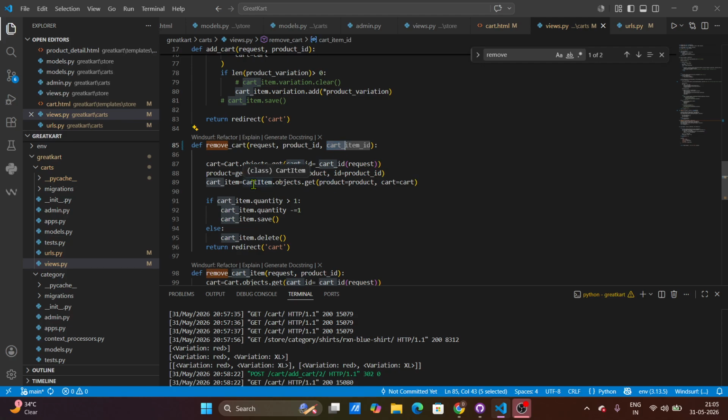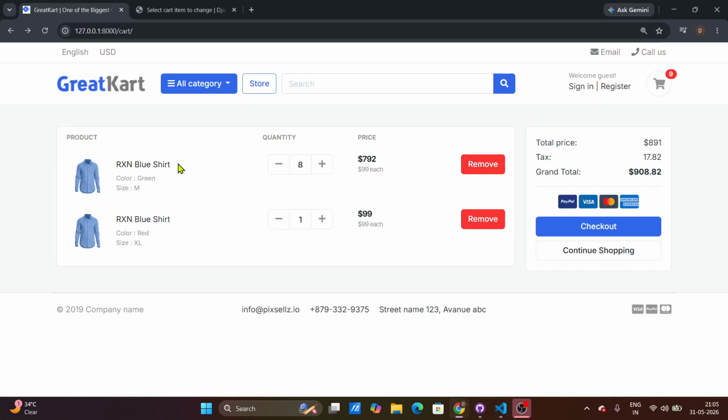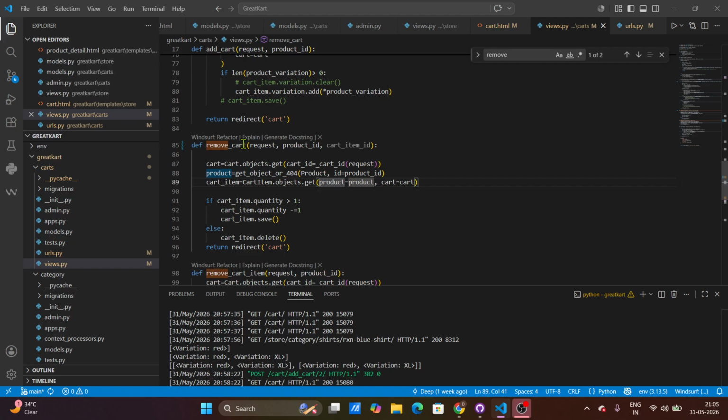Basically we want to delete, I mean remove, the item which has this cart item id that we are sending here. So basically we have to add here that id.